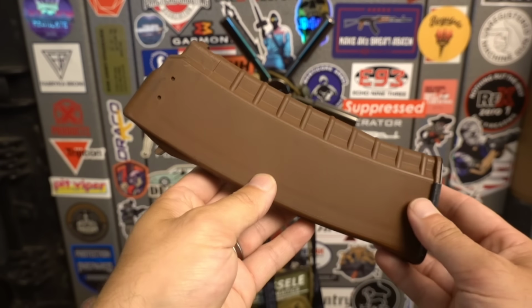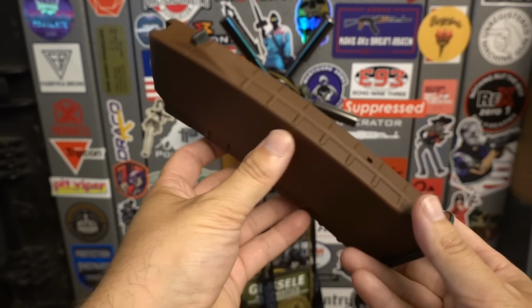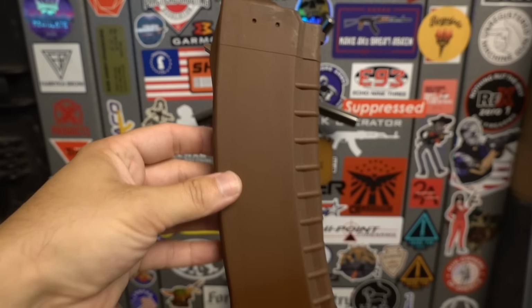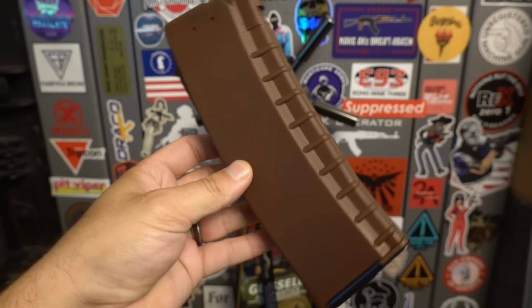Magazine compatibility: obviously, they take their own WBP mags. They also work with the FB mags, they work with the PSA 5.56 mags, and they will work with AC Unity. The only mag I'm not 100% sure on are the Circle 10s. I haven't really tried it with those, and I have not tried the commercial grade Bulgarian mag. I have friends that own these guns that claim the $15 Bulgarian commercial mag works beautifully, which is good because that mag actually has metal reinforcement locking lugs. That's good. So you have a lot of mags that work for these out of the box.